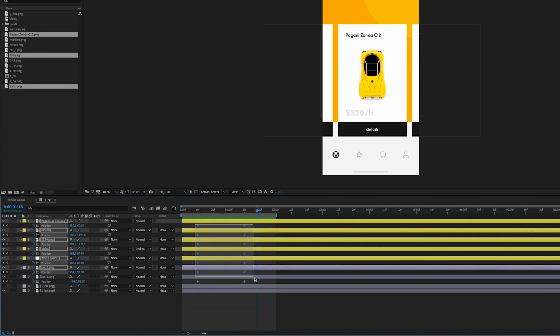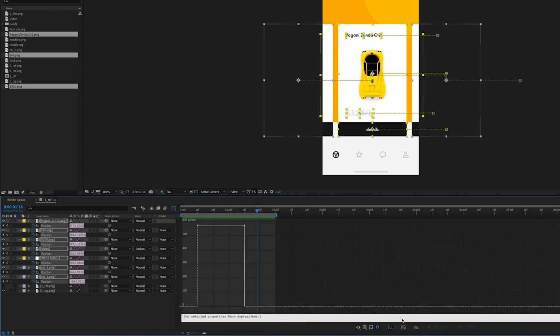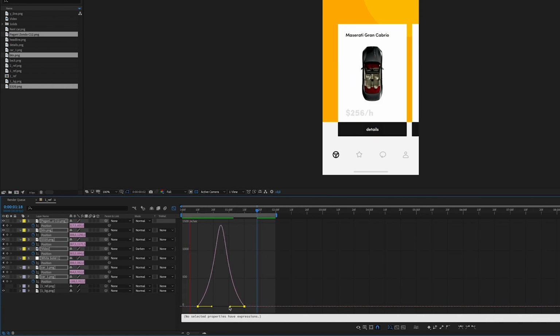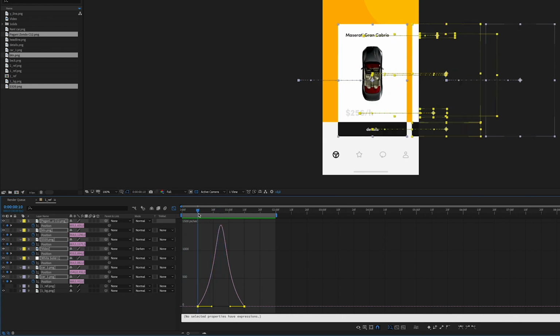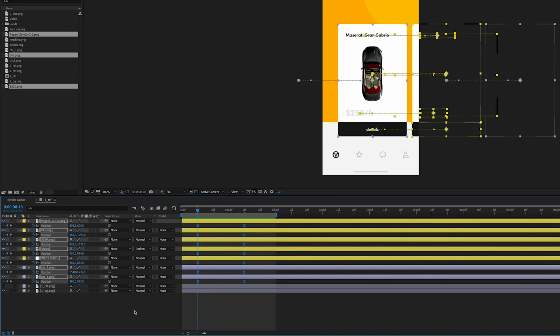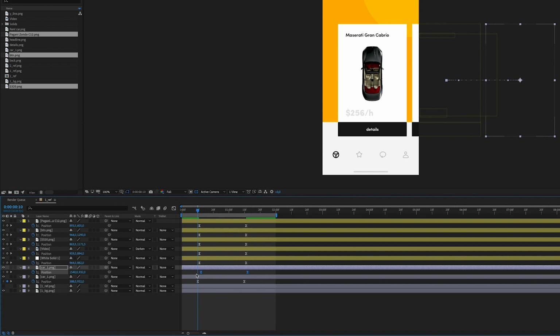I'm selecting all keyframes, and in graph editor mode, I'm editing them with interpolations. Let's select Easy Ease and pull keyframes from both sides until about 60%. This way we'll have a start with more flow and a smoother decay. I'm shifting the key layers of every subsequent card by exactly 1 frame, and the result is much more interesting.